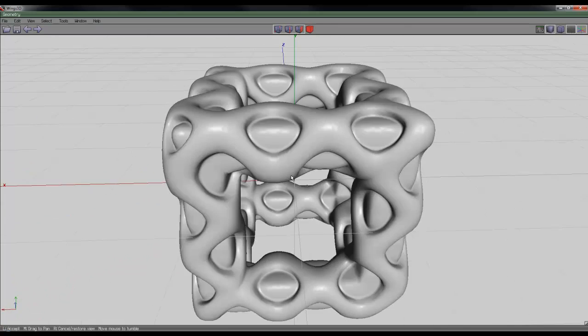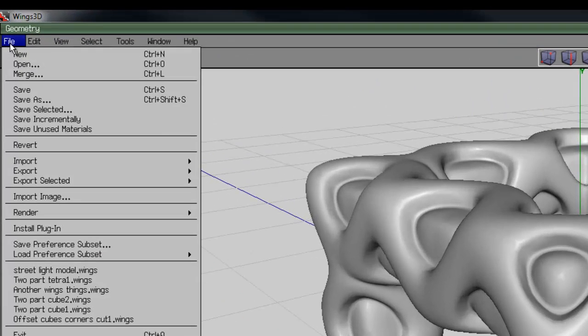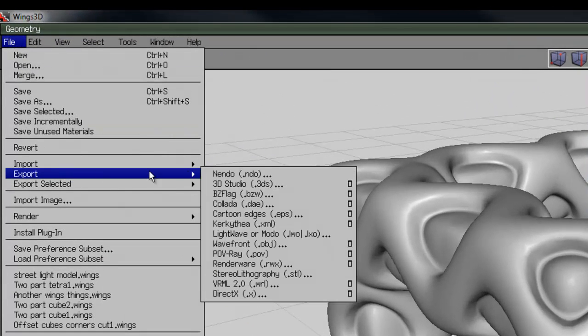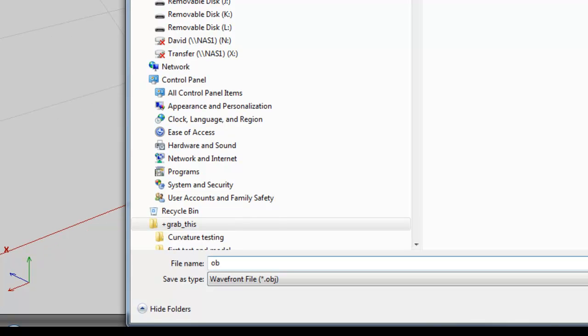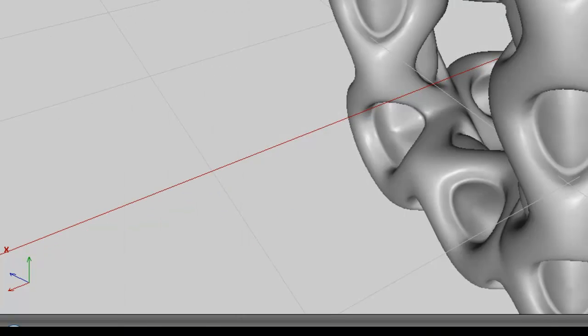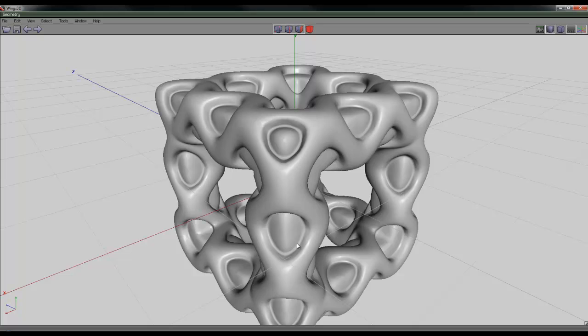So File, Export, and in this Wavefront format OBJ, it'll come in pre-smoothed, which is good, because if it's too complex a geometry, then Bryce won't be able to smooth it itself. It'll tend to cause Bryce to hang at that point, so getting it in pre-smoothed is handy when you are dealing with a smooth shape.